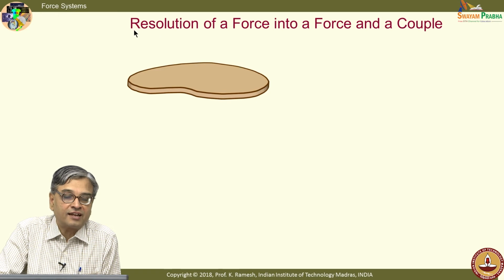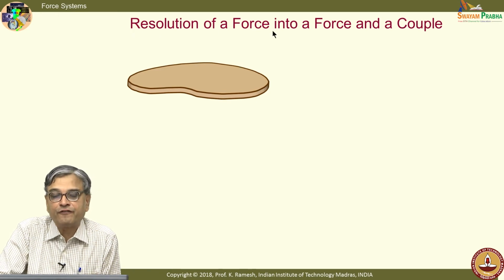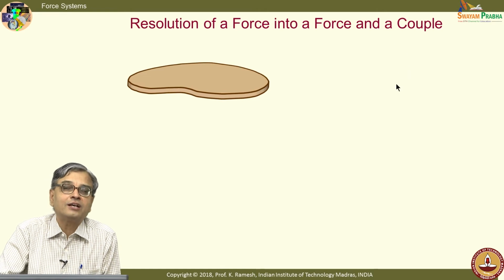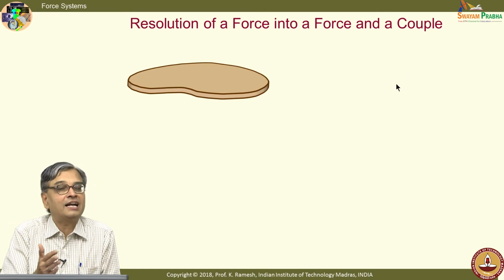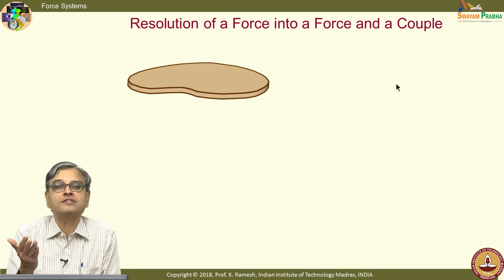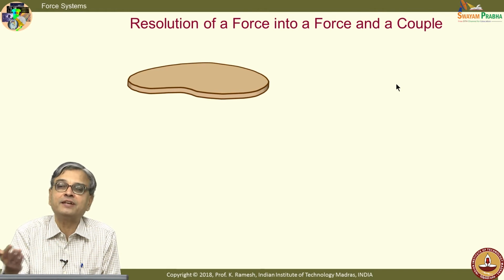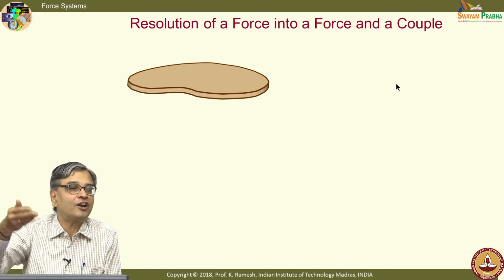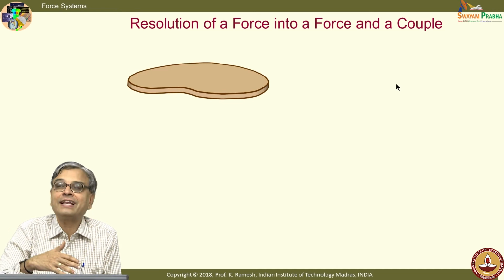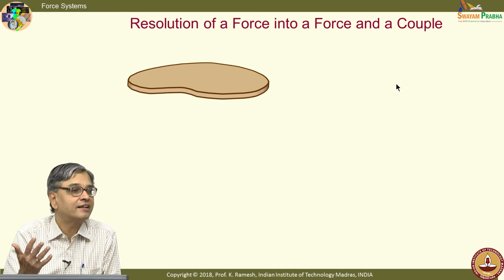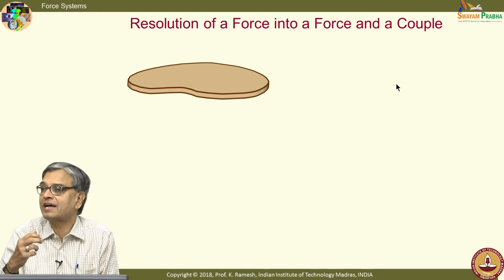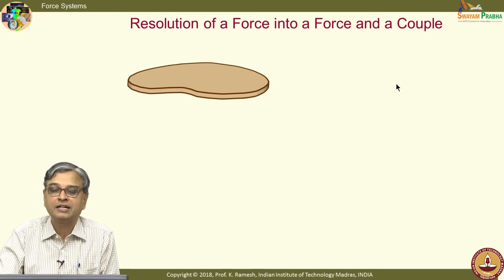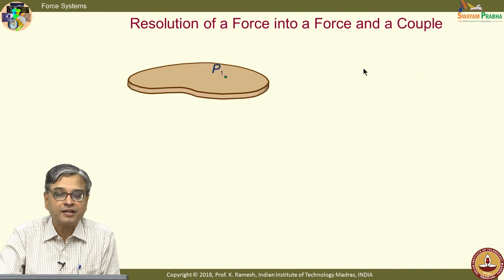So, the idea is resolution of a force into a force and a couple. You may ask, why do we need to do this? At the start of the class, I had a simple force system as concurrent. When the force systems are concurrent, by using the principle of transmissibility, I could move them to the point of meeting, and I can find the vector law for me to add. Suppose the lines of action of forces are different. How am I going to find out the resultant? I must have a via media to do that, and that you achieve by resolving a force as a force and a couple.